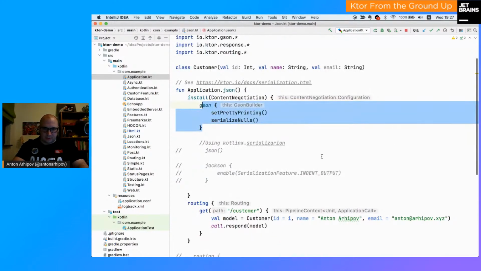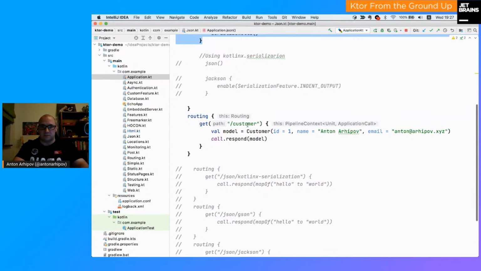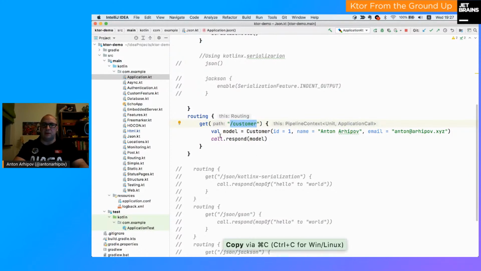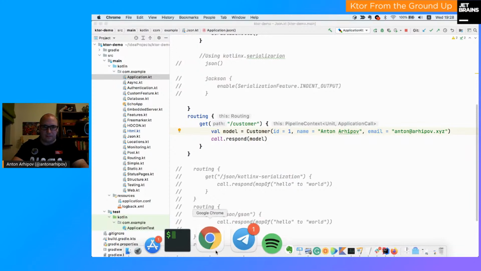Let's see, the application is running and there is a customer. So how does it work, right? For the request mapping at the customer context path, we have code that responds with JSON by serializing the data class here, Customer, that has three fields: ID, name, and email, and it will serialize to JSON and just respond back to the UI.